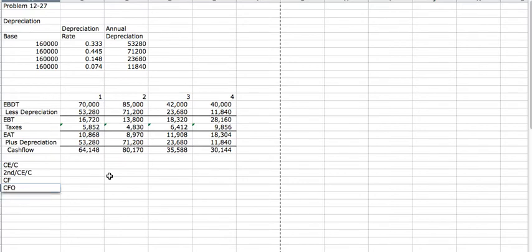So we start with CF0. If you remember, CF0 right now should show on your calculator as 0.00, but our initial investment in our project is $160,000. So in this column we'll enter negative $160,000. I'm entering 160,000 in my calculator, then the plus-minus button, and then enter. So I've just programmed that. Now arrow down.